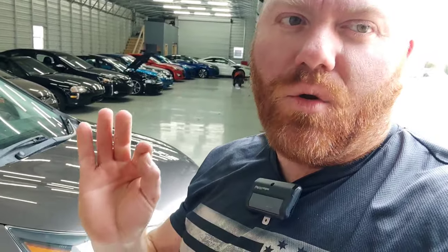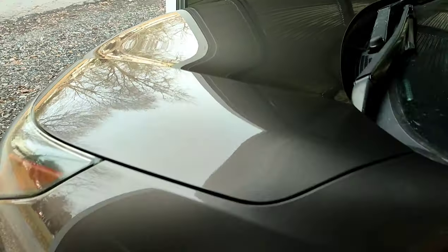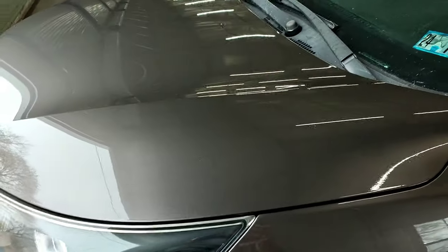The SMR 135 is a really good clear coat below 40 degrees. It performs very well. It has fast drying performance and good solids. You can really slick it out and get it to lay really flat if you want to. For $109, you cannot get much better than this. Most clear coats on the market at $109 are a 4-to-1, super low solids. This is like a 3-to-1, a medium solids, going to give you a nice gloss, durable, shiny. It dries quick under 40 degrees. It's everything you could want for a clear coat.